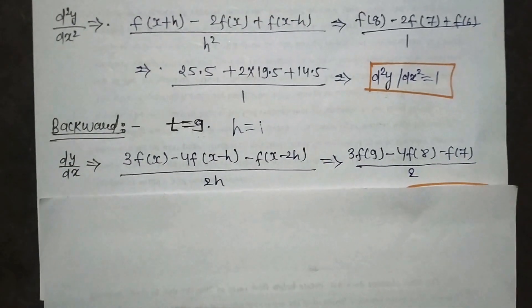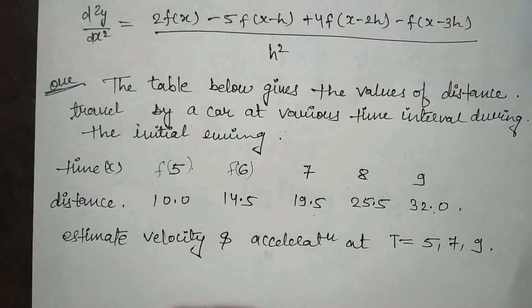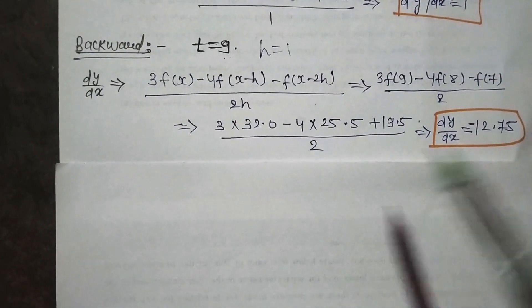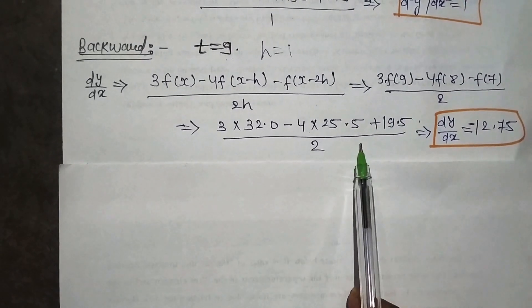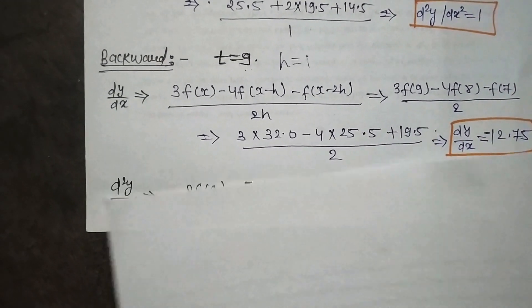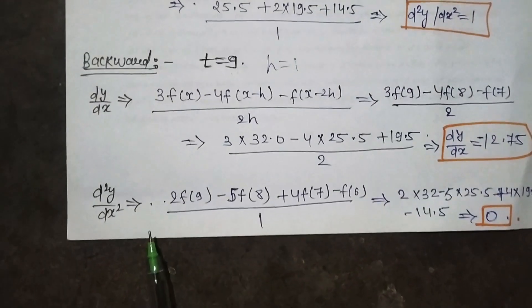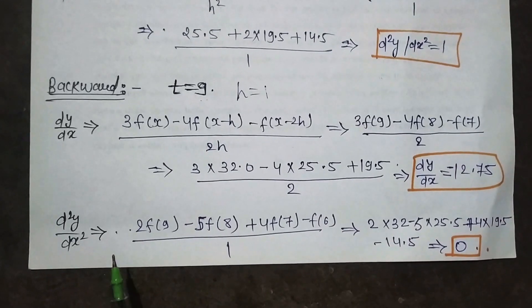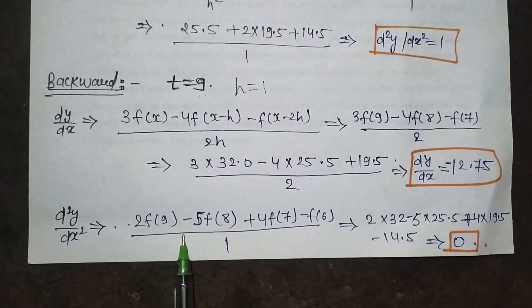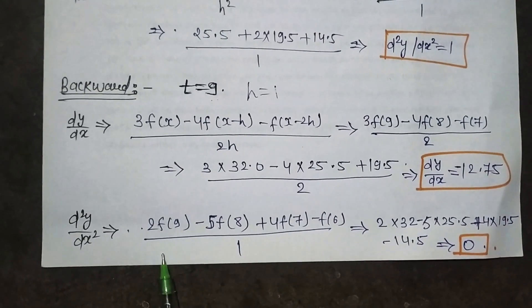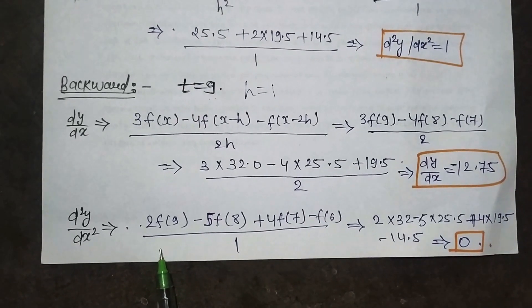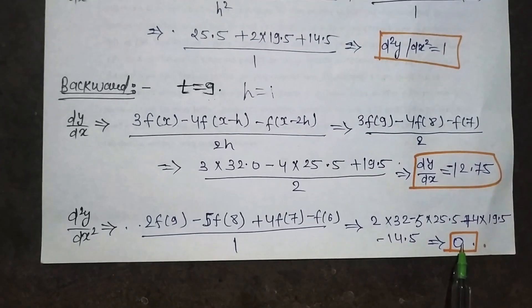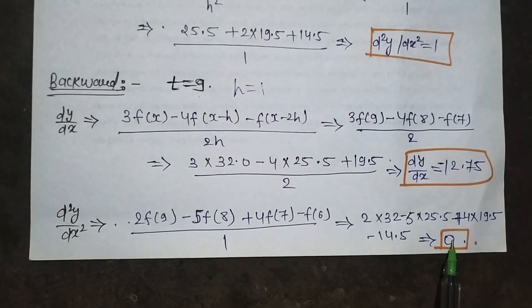F9, F8 and F7 is given to you in your table. So this is F9, F8, F7, F6, F5. I have put all values here and solve it out. Similarly you have to do for second order, it means your acceleration. I have not written the acceleration formula, directly I have put down the value. But I had told you the formula at the starting. So same formula, I have put the value in it and solved it. This is your zero, this is your acceleration for the backward. Understand?